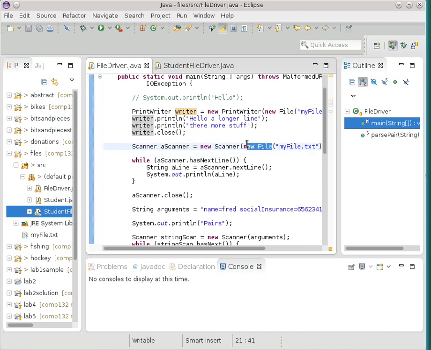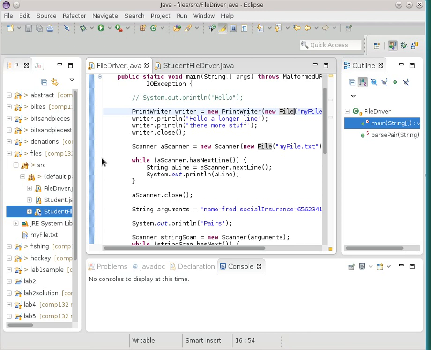And we said that saying File there was very important, because if you didn't say File, what would happen is Scanner would just scan the string instead of the file, which probably isn't what you want. And so just to be consistent, whether or not you need it, you're probably better off to always say new File on things, just to remind people that it's a file and not a string, and then you just won't get into any trouble. Okay.